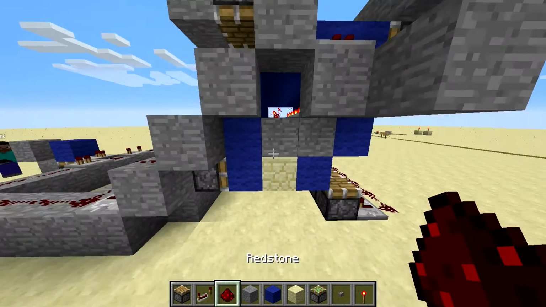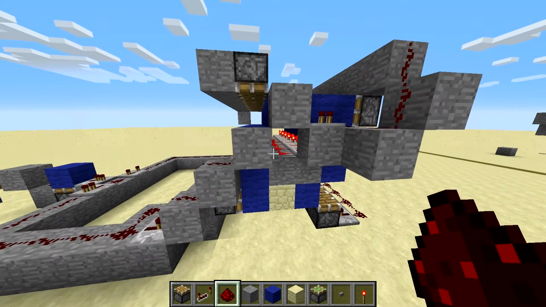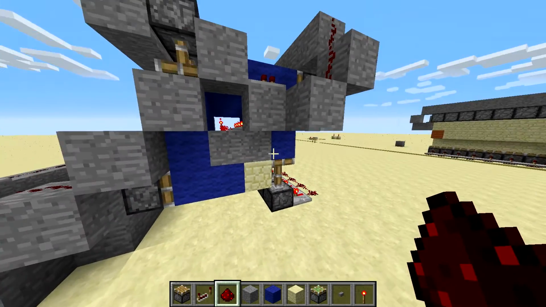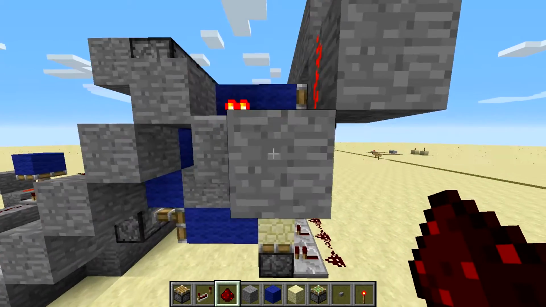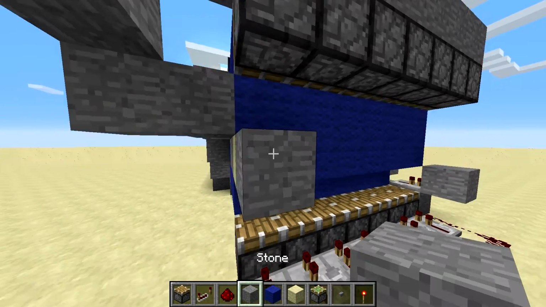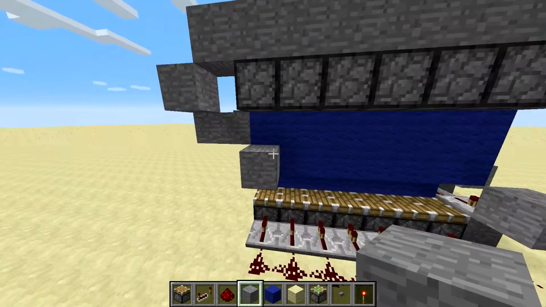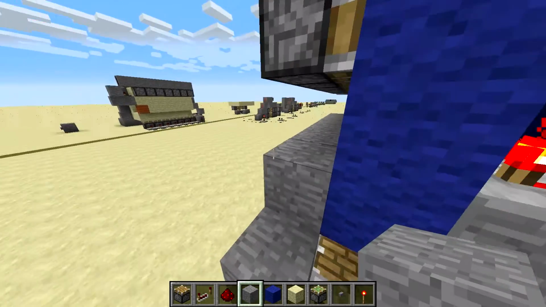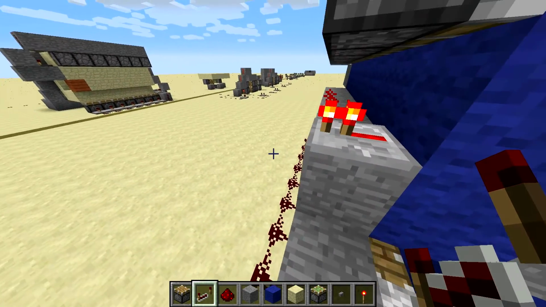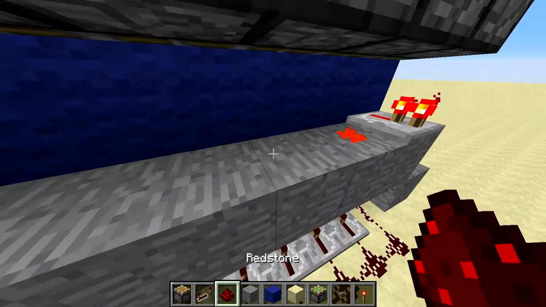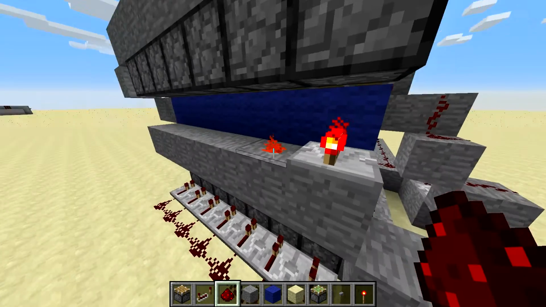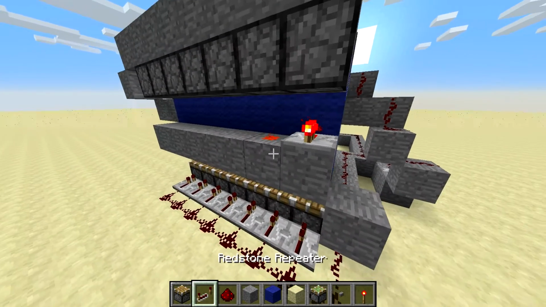Now, because these blocks aren't actually being pushed by the piston, they'll stay where they are. If you want to push the button again, you can see the blocks around it move, but they stay there. So then our actual output will be from here. Is it worth slapping a torch or something on the lid there so I can press the button and you can see it? Yeah, so this is our output here. What you want to do is alternate between repeaters and redstone. It's easier to get signal from if you do it like that.